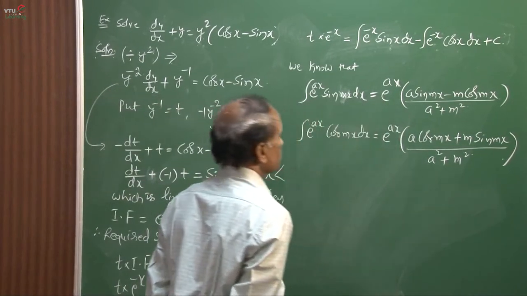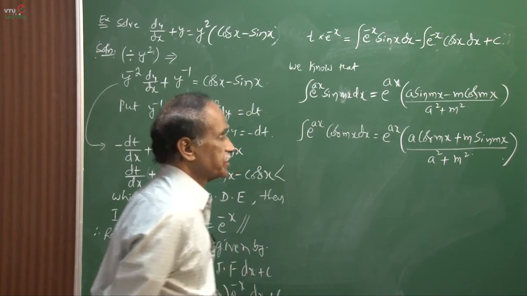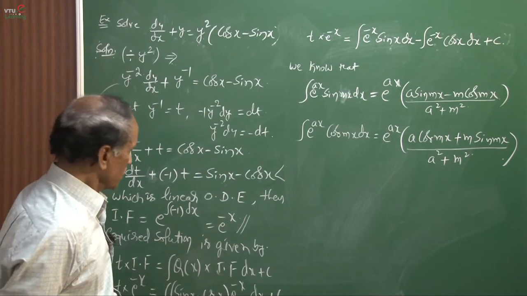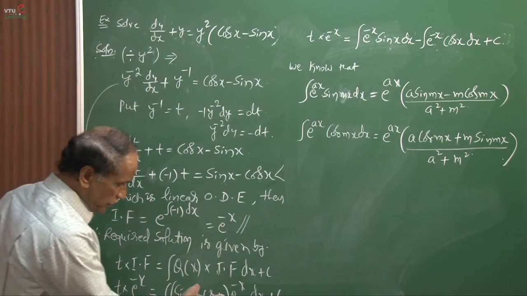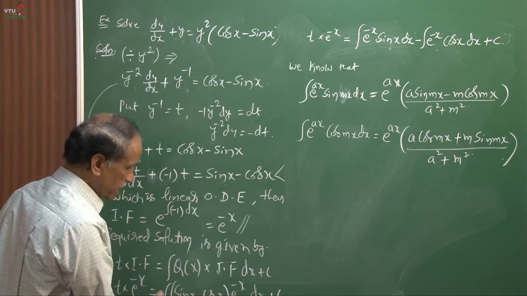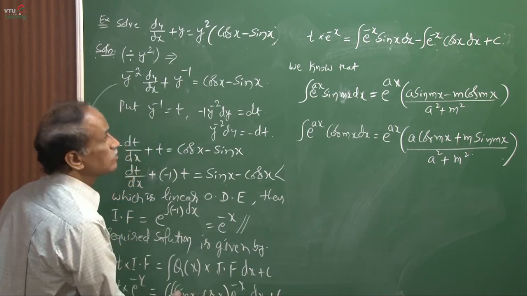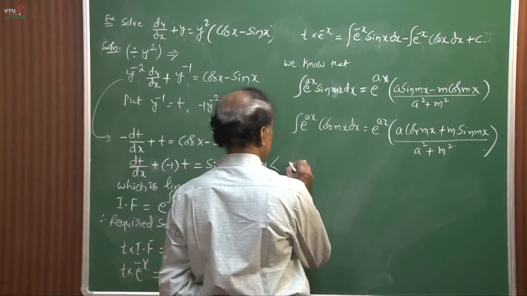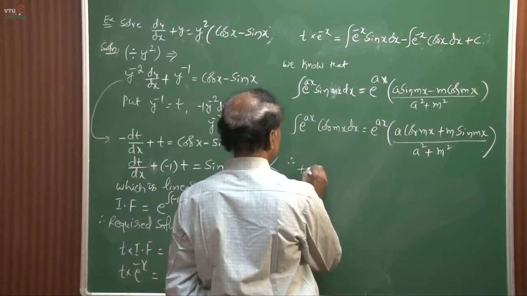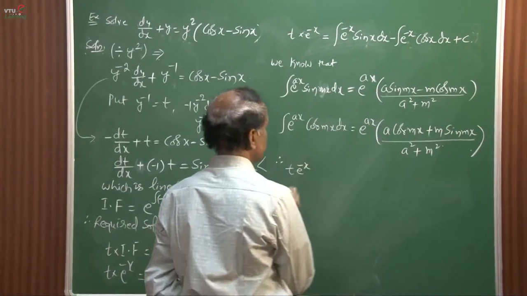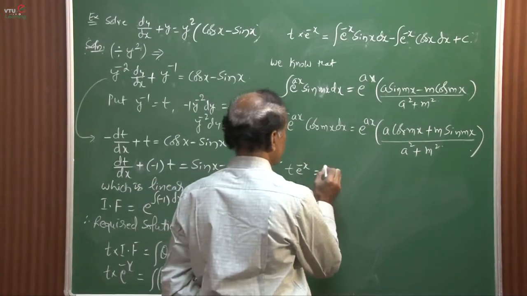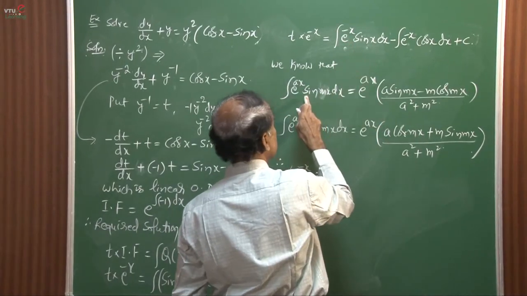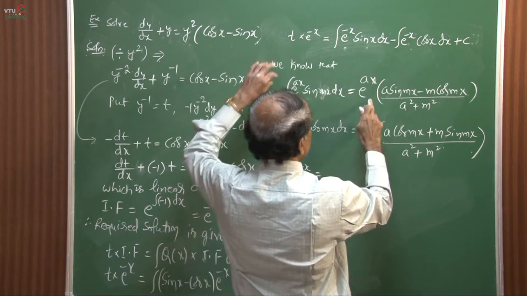So these are the two formulas which you have studied in the basics of integration, and accordingly our existing problem is taking e to the power minus x into sin x and e to the power minus x into cos x. So we will write the results accordingly. Therefore t into e to the power minus x is equal to the first term, it is a product of sine and exponential, so this is going to be matching, right. So you will write like that.